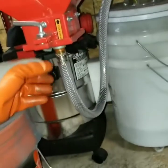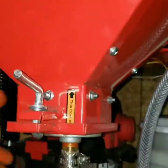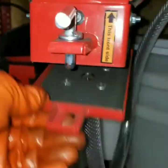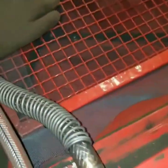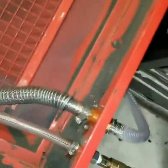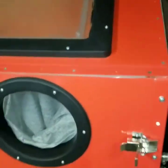So what we did is we eliminated the pickup tube and we made our own gravity feed. As you can see, hole right there. Hose goes up right into the side here. And then attached to the fitting, another fitting here. And now we got a gravity feed. And just put a mess here. So hopefully it solves my problem.